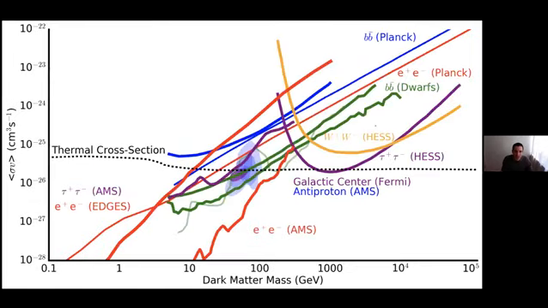This is where we reside today. Many observations, many constraints, many possible detections, saturating the bounds, hitting the thermal relic cross-section across a wide mass range, and threatening over the next decade to knock out the rest of the thermal WIMP parameter space. So this is a really exciting time, and the future decade remains even brighter. So thank you for your time, and I hope if anyone has questions, I'm happy to answer them.